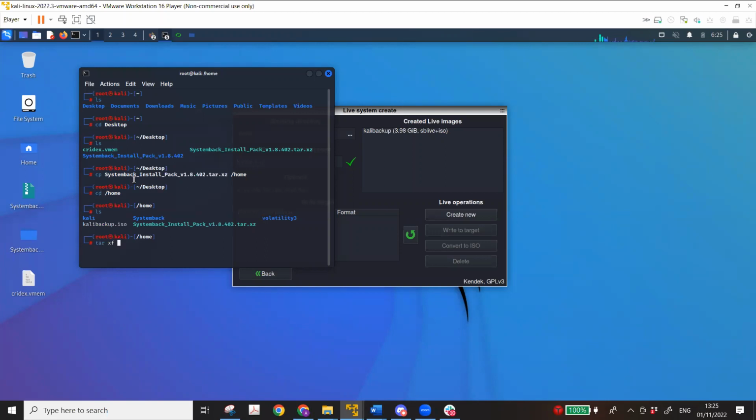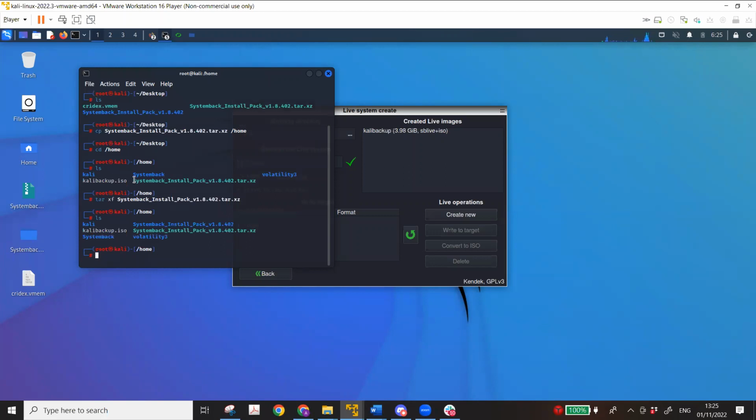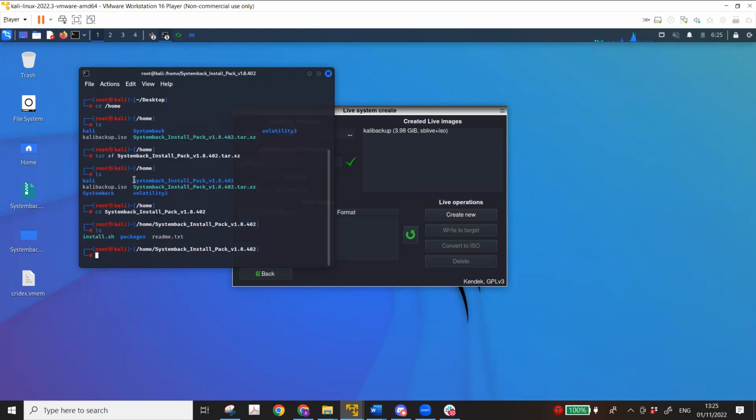Okay, so tar xf Systemback. This will extract the files and create a directory. Go inside the directory, and you have this install.sh file.